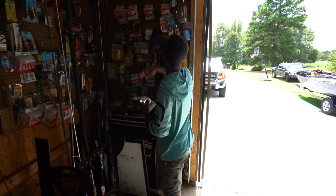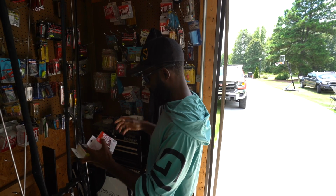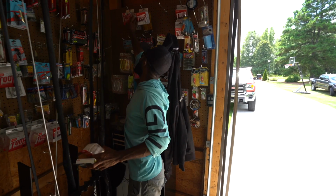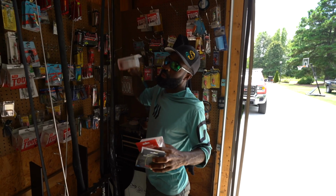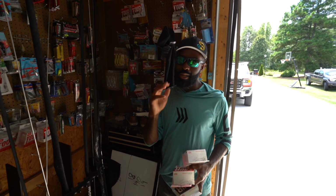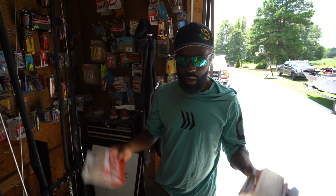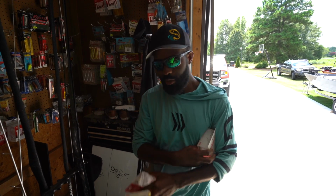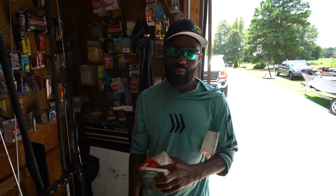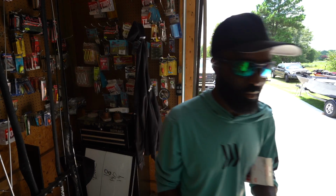Obviously, I'm shopping for some fishing line here, but spooling up a Baitcaster versus spooling up a spinning reel is a little different. And there's a couple little things you need to do. If you start off good, you finish good. So I'm gonna show you what you need to do with your fishing line when you're spooling up a brand new rod and reel, the best way to do it so you don't have any accidents out there on the water.